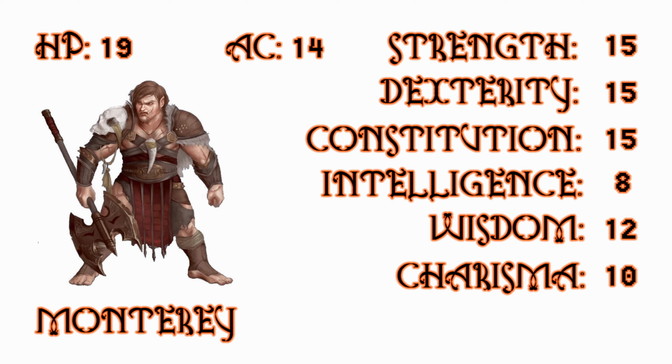We do not understand Chondathan, which is a language, and we certainly don't have a passive perception score of 14 or more, so we don't overhear the words.